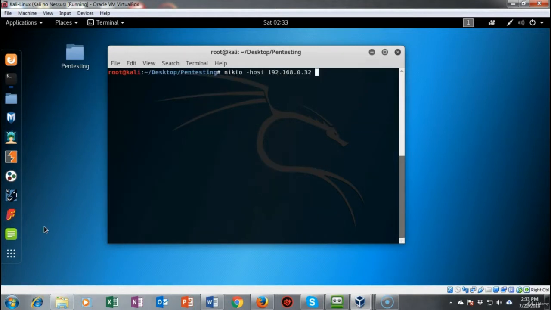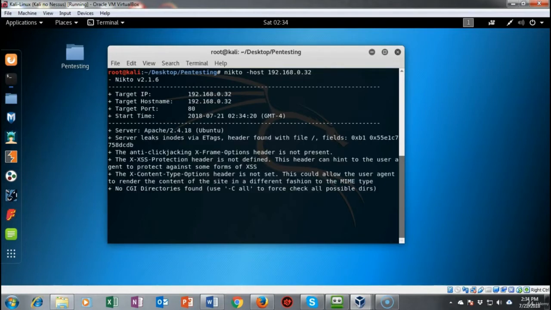I like to rate my exploits or my potential for exploits in order. So I always go after the low-hanging fruit first. In this case, I want to do a Nikto scan of the target. I want to find out more information about what files, folders, and services are actually running on this particular web server. So I'm going to use Nikto, and I've typed in -host followed by the IP of the host that I want to scan. I'm going to go ahead and hit enter. Give it a moment. It'll come back with some good results.